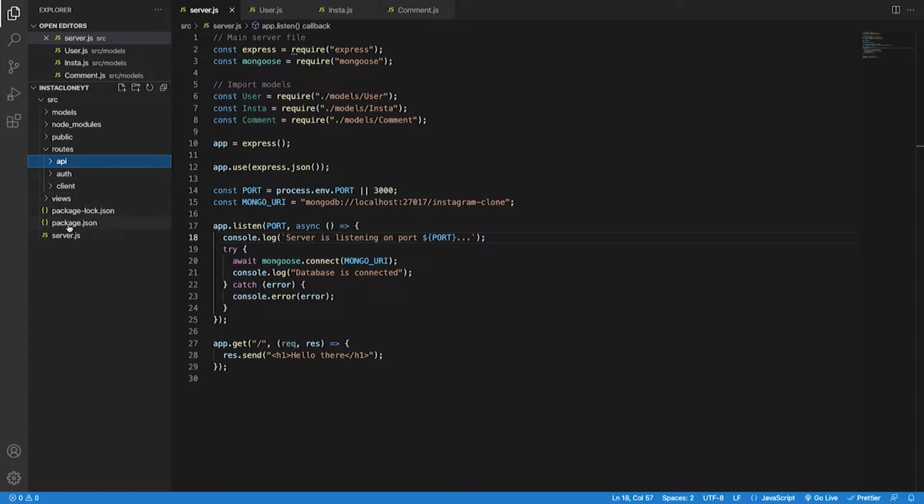Okay, so this is pretty much done. One last thing that I need to do inside the API, I want to create a new folder. I know this is becoming a little bit nested, but it's just for best practice.